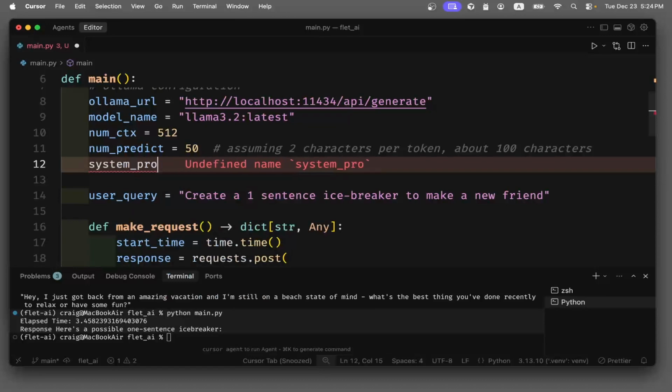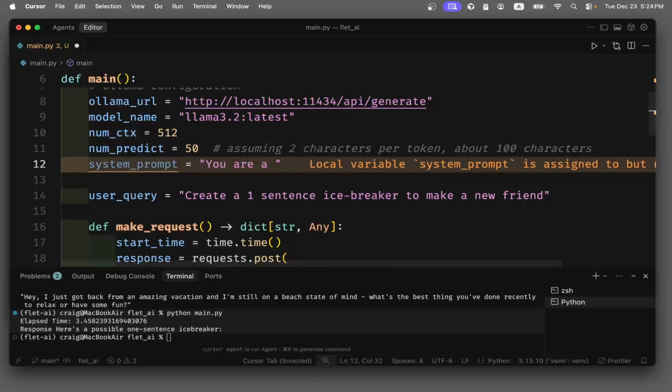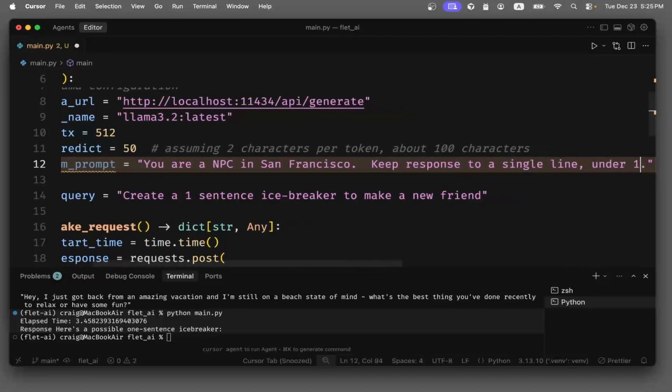System prompt equals: you are an NPC, a non-playable character, in San Francisco. Keep response to a single line, under 120 characters.